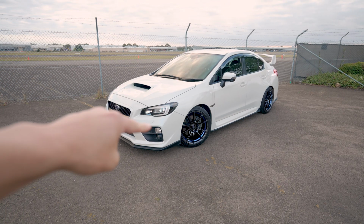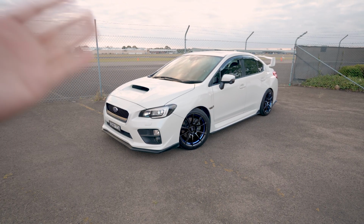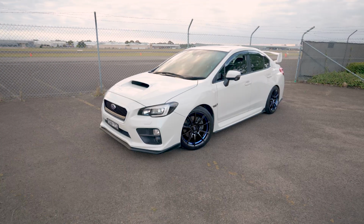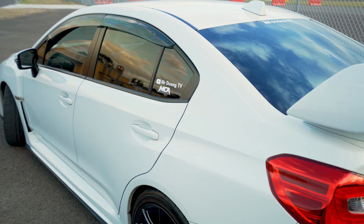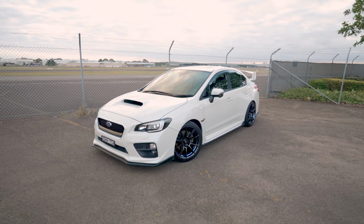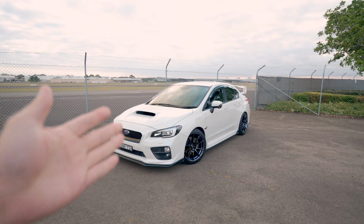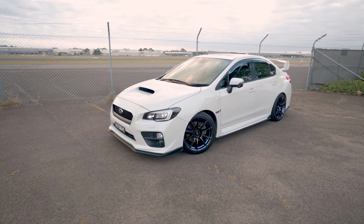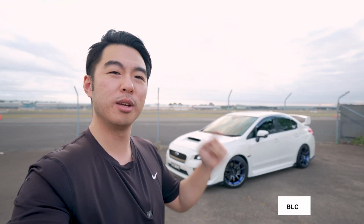I wanted to get these wheels in bronze, and I'm glad I did it because they're so unique. I've not seen this on any other car before. These wheels, the SA-25R, are actually very popular, especially in the bronze, silver and black. But I've not seen these wheels in this color, and definitely not on this kind of car. If you're curious, the color of these wheels are called BLC II. I think that's blue light chrome 2.